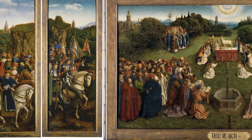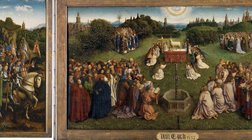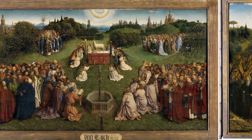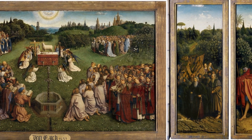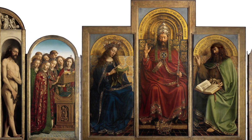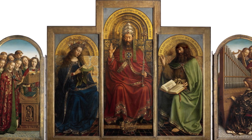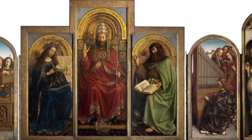That brings us back to the question of who painted the Ghent Altarpiece. There is somewhat reliable evidence that in the 16th century the altarpiece was framed, and the inscription on that frame read that Hubert van Eyck — referred to as greater than anyone — started the altarpiece, probably around 1425, and that Jan van Eyck — referred to as the second best in art — completed the work by 1432. The frame was destroyed in the 16th century and cannot be analysed anymore, but this has led to the leading theory that both brothers worked on it. Hubert, however, died in 1426, a year after he supposedly started, so it makes sense that Jan took over and finished it in 1432. It remains a guess how large Hubert's contribution was and which parts were painted by Jan van Eyck.